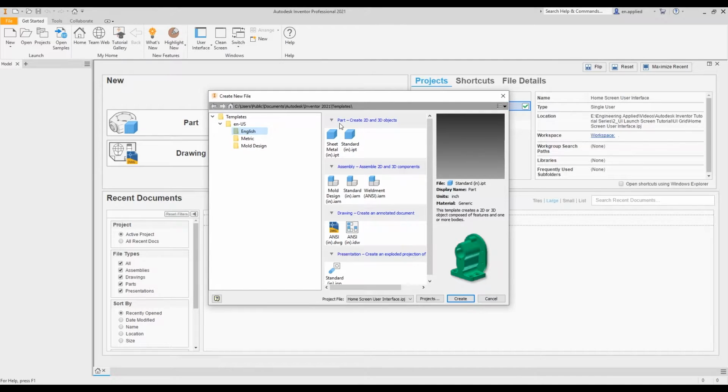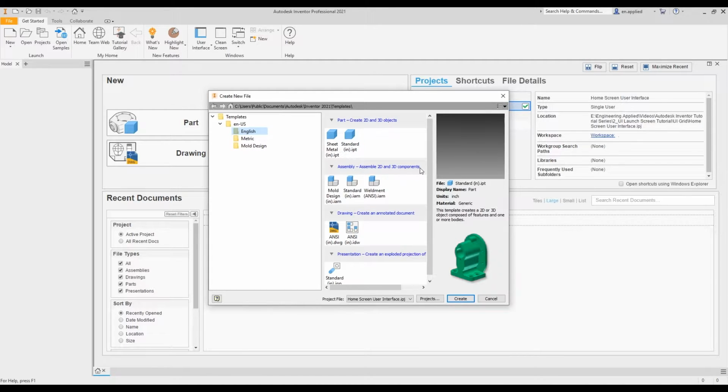Starting with the top, we could create a part file. This takes the form of either a sheet metal variant or a standard part file. The standard part file is what you would use if you're just creating a normal 3D model. That would give you extrudes, or if you're a CATIA user, it would be called a pad, and all of those other basic functions that you're probably familiar with or have seen elsewhere.